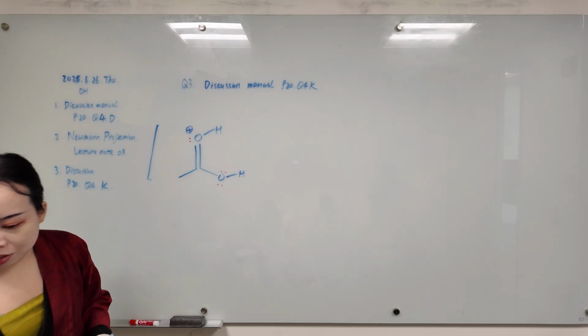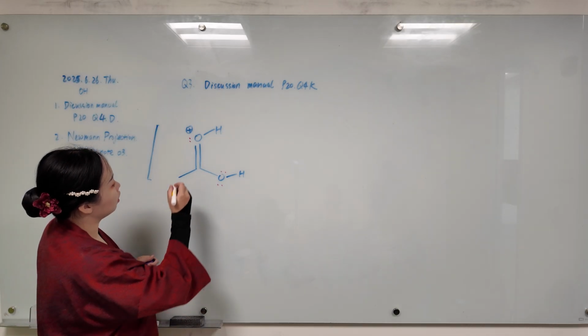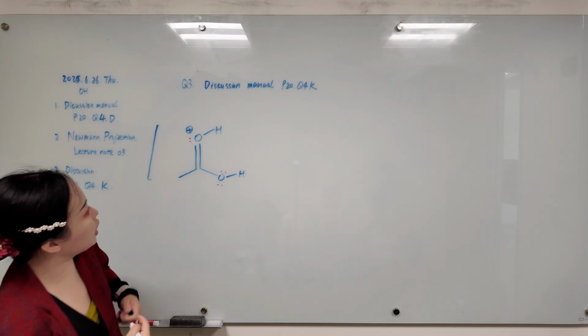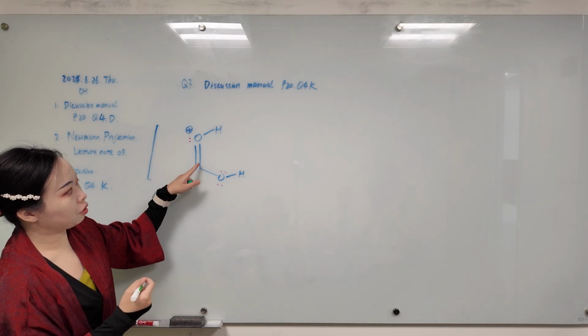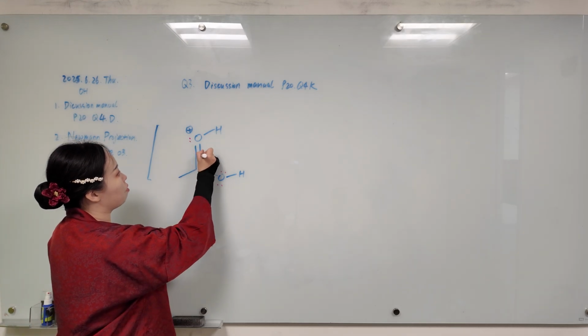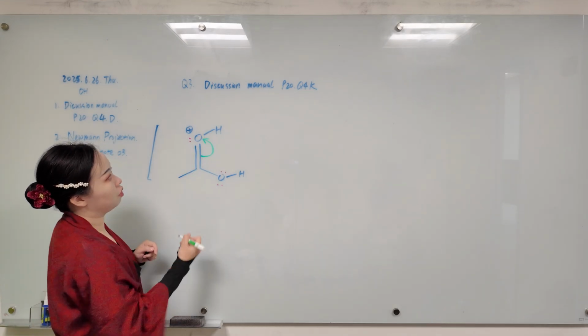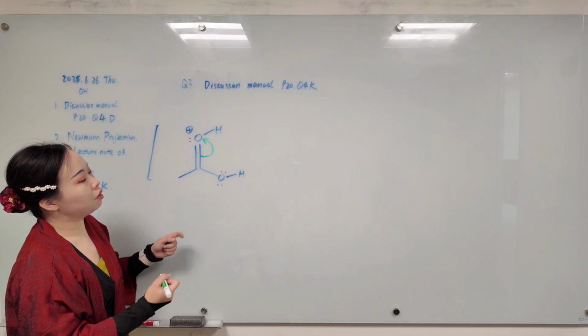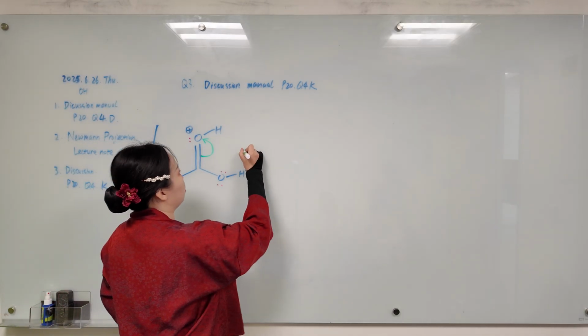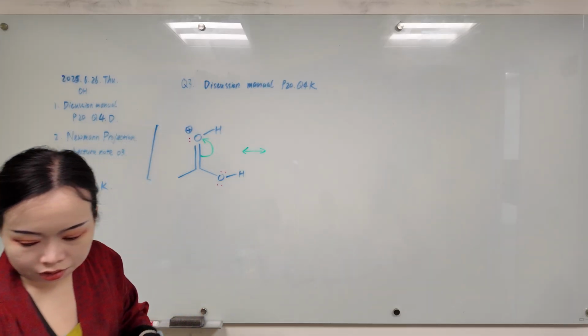One of the correct ways is to start with the double bond. We've said electrons are negative; they like positive. So one of the correct ways is to just push that in. Once you push that in, it's still one of the structures on the table. So you have a resonance structure.